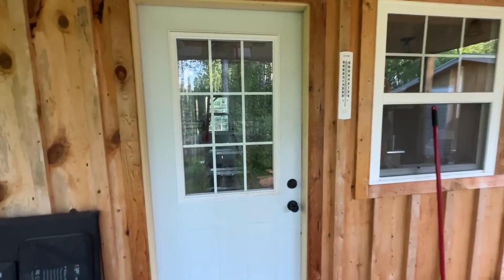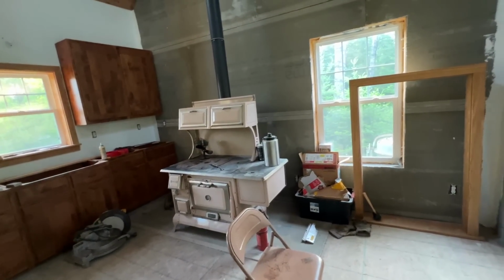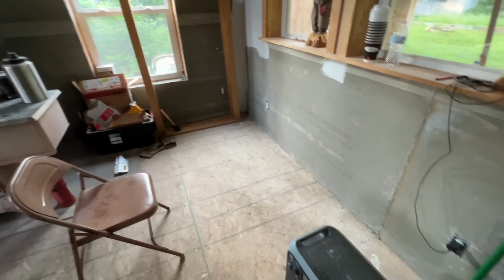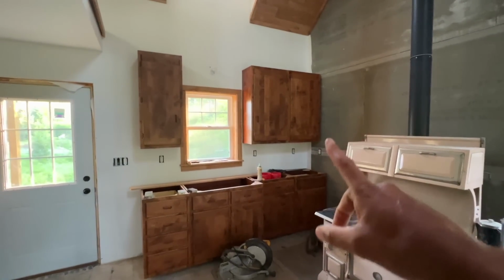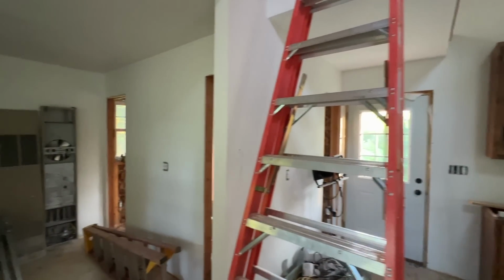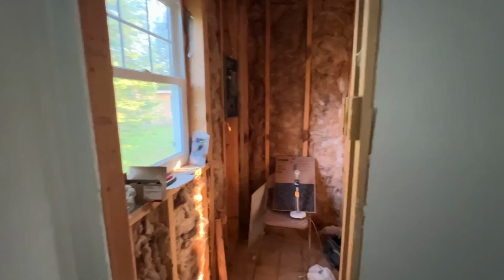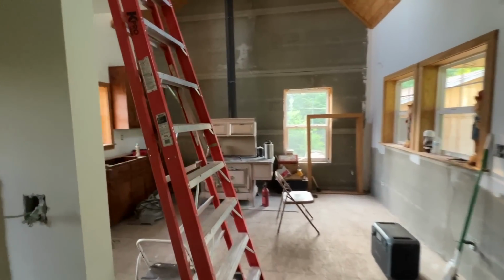Let's take a quick peek inside the cabin here. As I mentioned, it is not finished on the interior, but he has got quite a bit done. There's the old wood stove there. And this was my little editing space. I set my table up here, have a chair to sit in, power station. Wiley did mention that he wasn't happy with these cabinets and he was going to be installing a different cabinet setup. I don't think he liked the finish and color. But yeah, a little space down below. I think the bathroom is going to be in here. I don't know, there's two spaces here, so one of these is going to be the bathroom. Maybe Wiley will come down and give us a little run-through of what he has planned here.